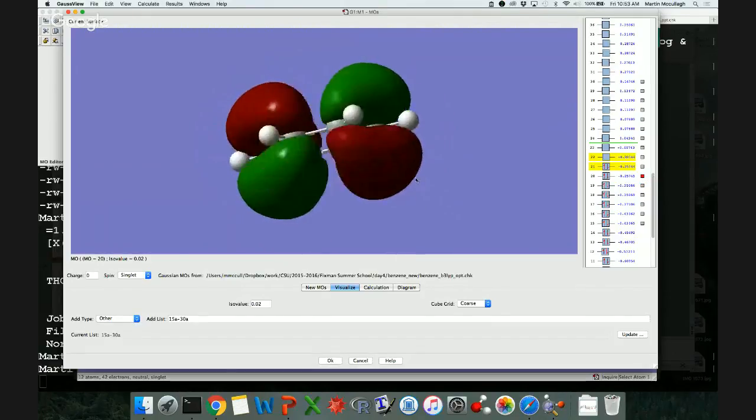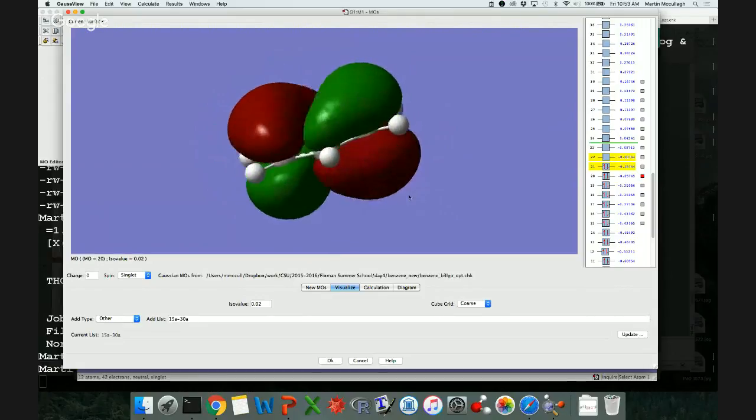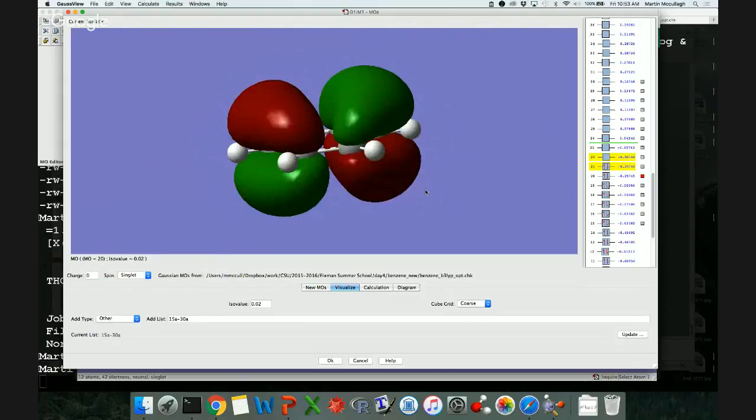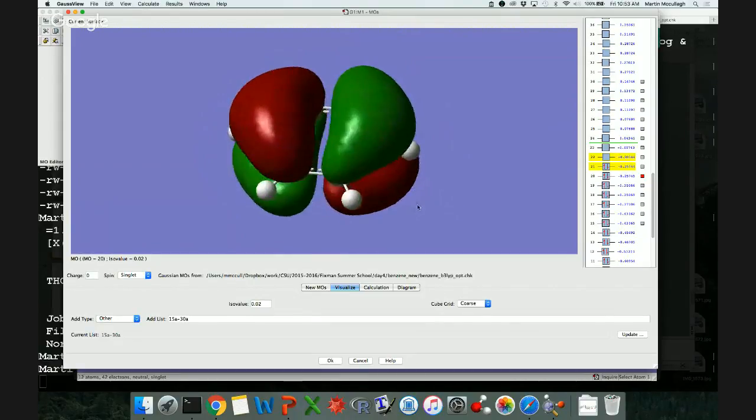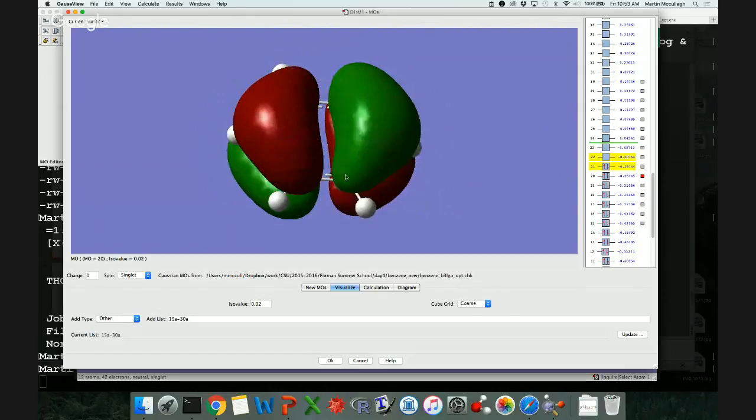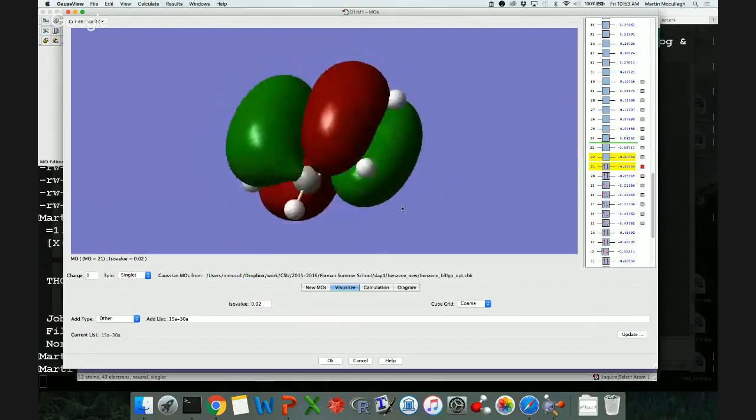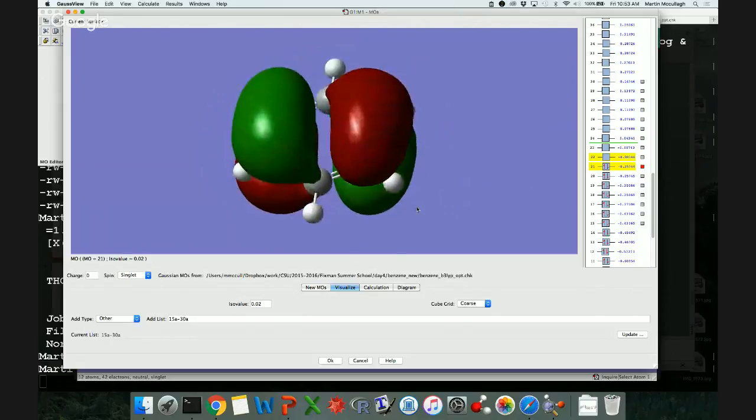Okay, so here is basically what Ellery drew up there, right? This is our second lowest energy pi bonding orbital. There's a node in the plane of the molecule, and then there's a node in the center of the molecule separating those 2 lobes or 4 lobes of the orbital. And then we have another variant on that same theme, which is our third lowest energy pi bonding orbital. Any questions so far? All right, so that's the occupied version. All we have to do in the occupied orbitals is swap 19 and 17.